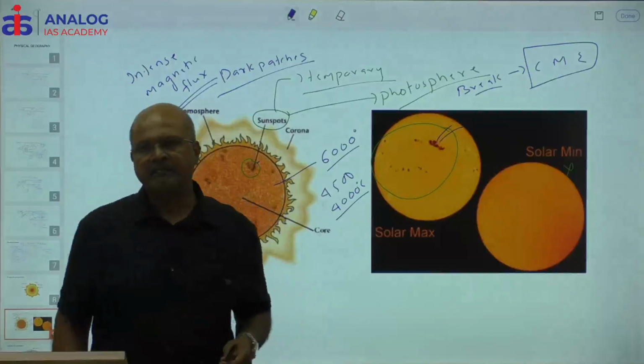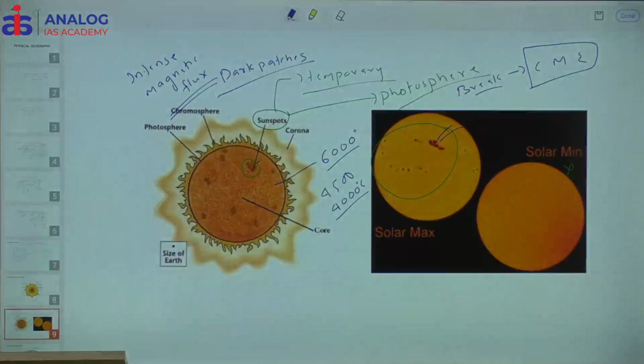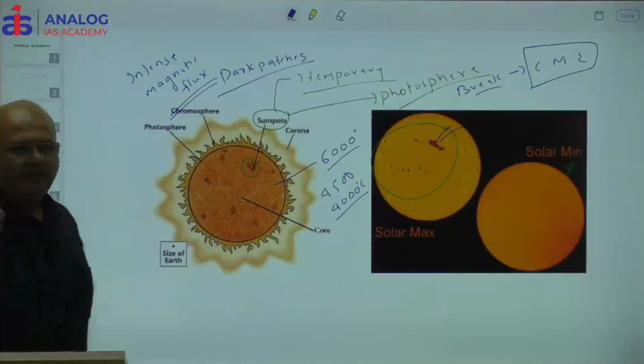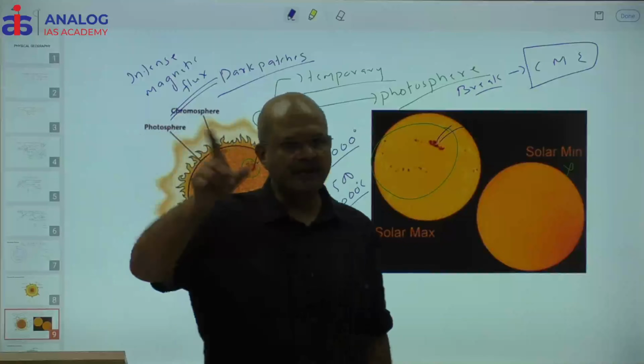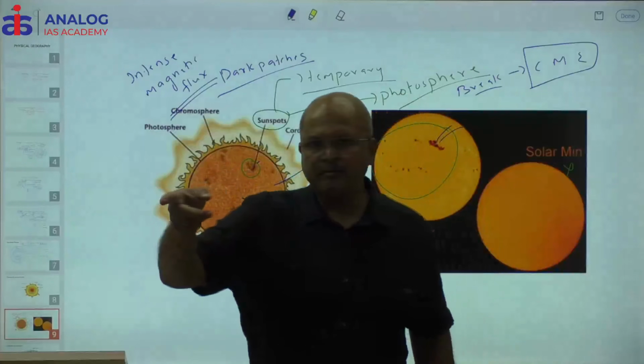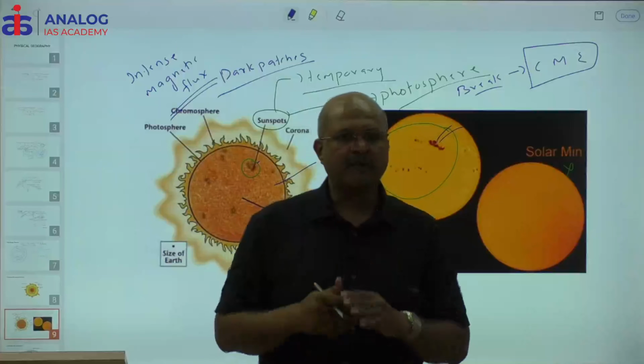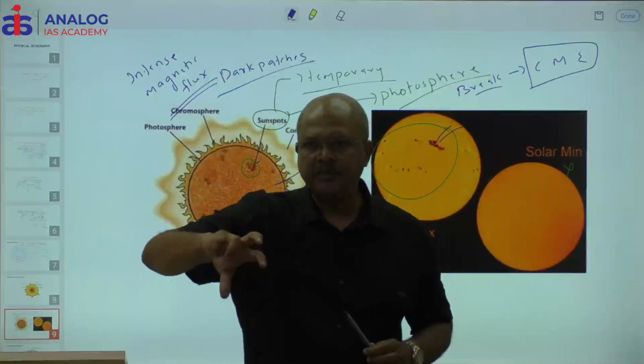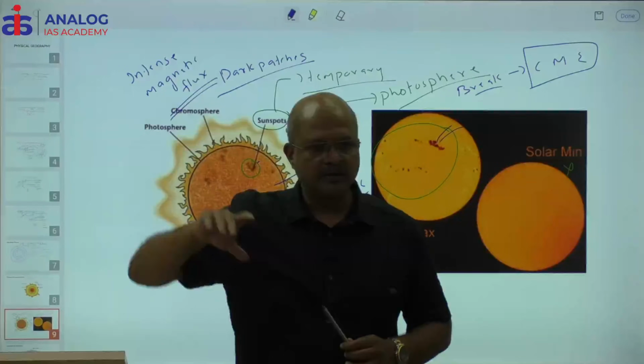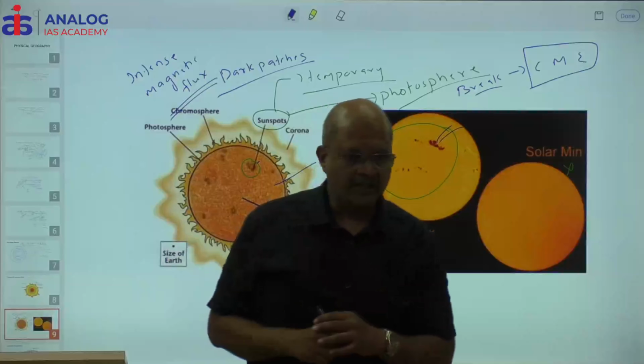Now, when these highly charged particles are reaching the earth, there is a threat to which part of the earth? When coronal mass ejections are there, which part of the earth will be affected? Artificial satellites will have a problem with communication and navigation. Is it clear? And these solar radiations are protected by Earth's magnetic field. Earth has a magnetic field which protects from solar charged particles, coronal mass.